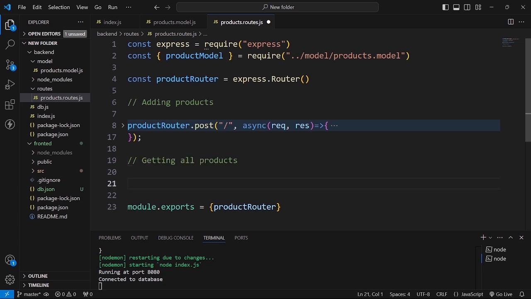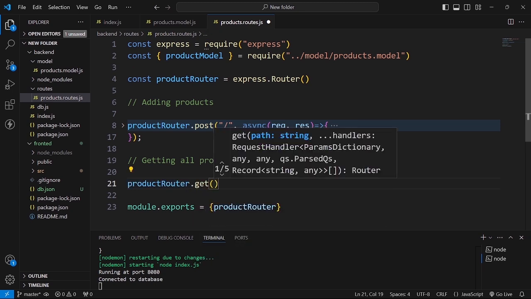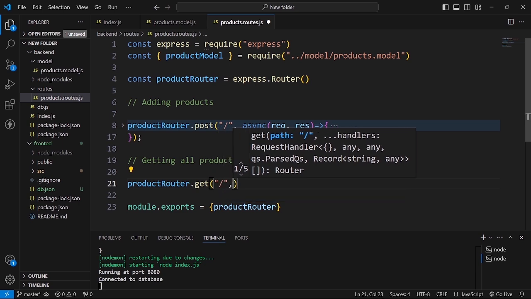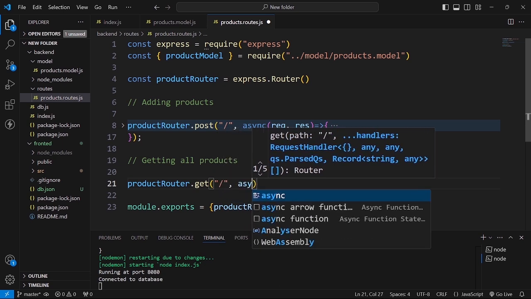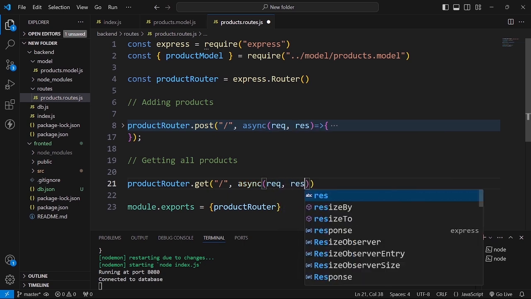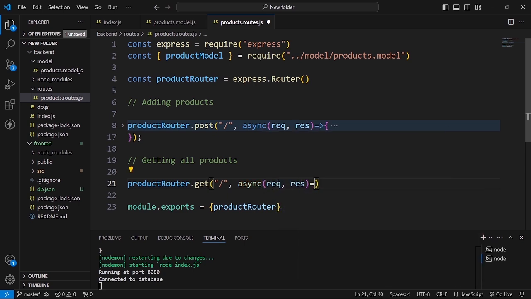It is also going to be very easy. We are going to use this keyword that we have created here, and we are going to use get request to get all the products. So it will also take the API endpoint. We will keep it as blank, and then we will create this function as async, and then it will have two things, which is two objects, which are request and response object.